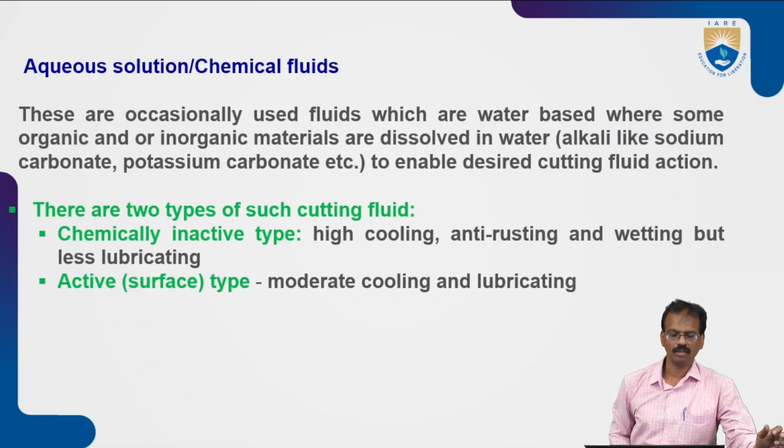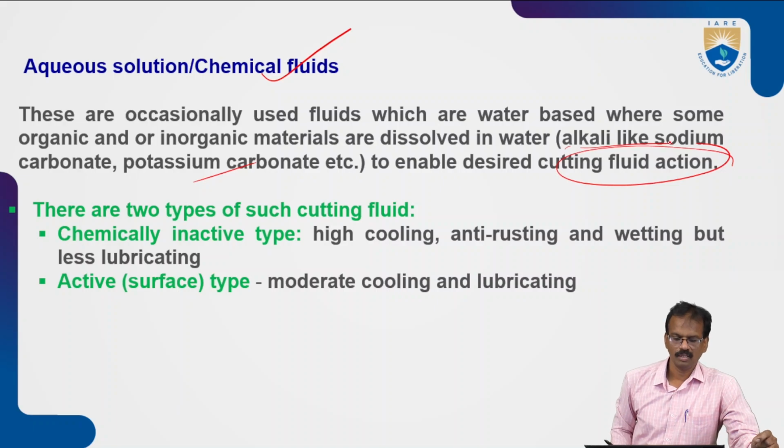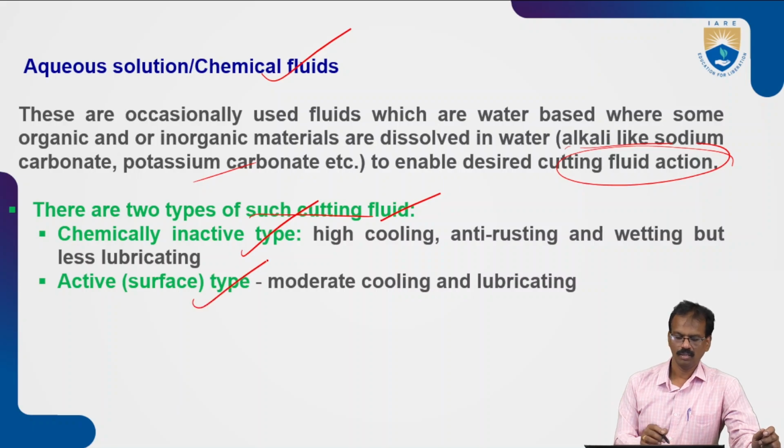Next are chemical fluids. These are occasionally used fluids, water based, where some organic and inorganic materials are dissolved in water, like alkalis such as sodium carbonate, potassium carbonate, etc., to enable the desired cutting fluid actions. This type of chemical fluid is also available in the market. There are two types: one is chemically inactive and the other is active on the surface. Inactive ones are for high cooling, anti-rusting and wetting purposes, but are less lubricating.